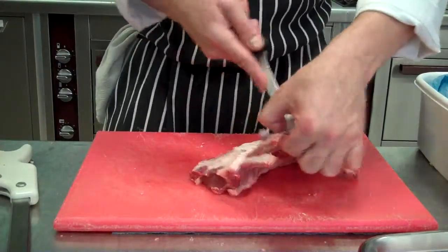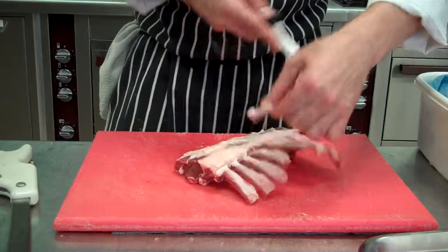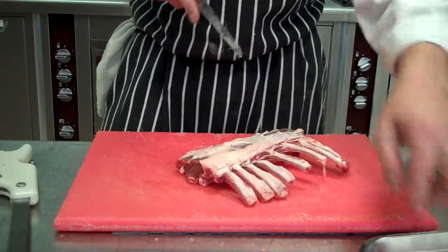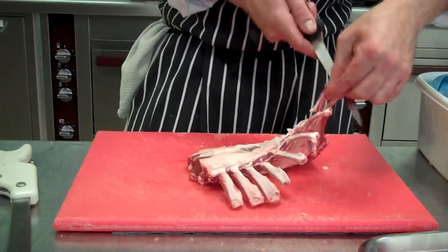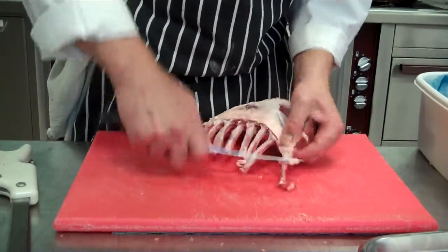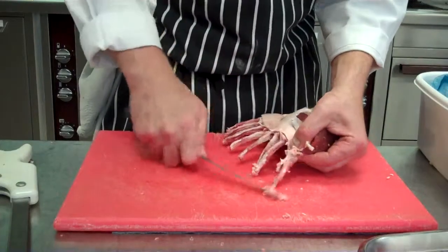Okay, so along. Okay, then you've got to scrape your bones clean. Again, don't mince with this bit. You've got to be firm. You've got your bone knife, use it, be strong. Don't stand there doing this, you'll be there all day. You've got to have this done within half an hour.